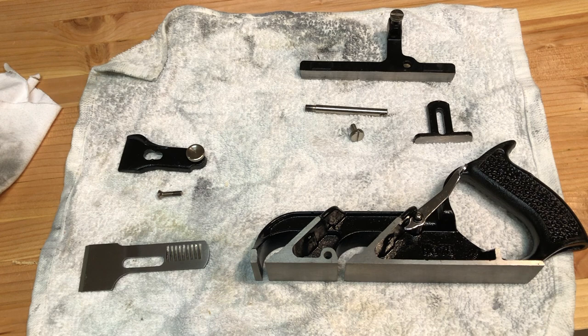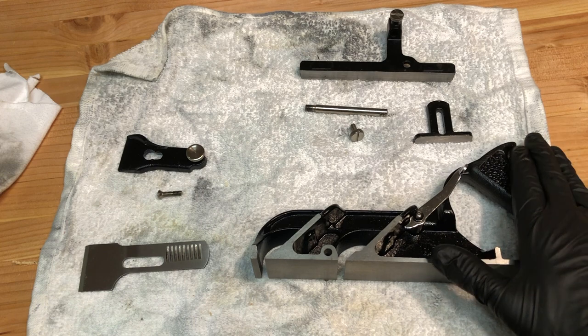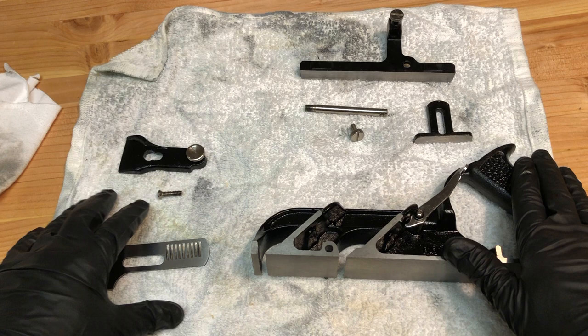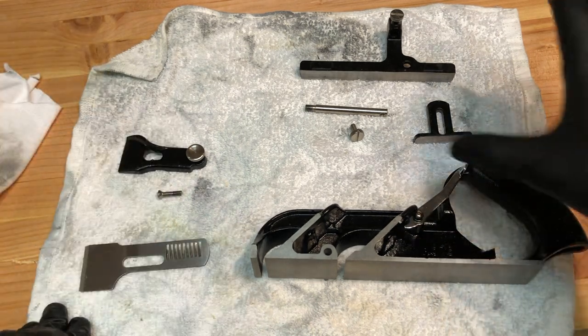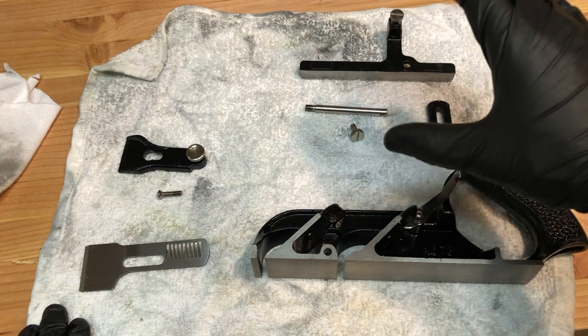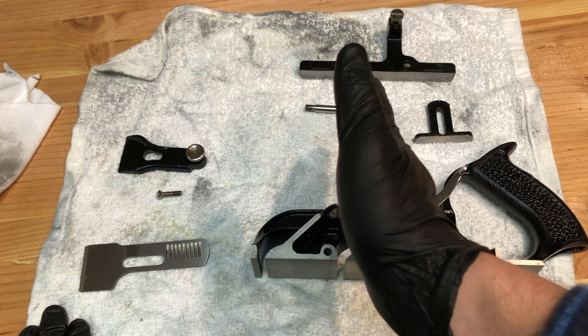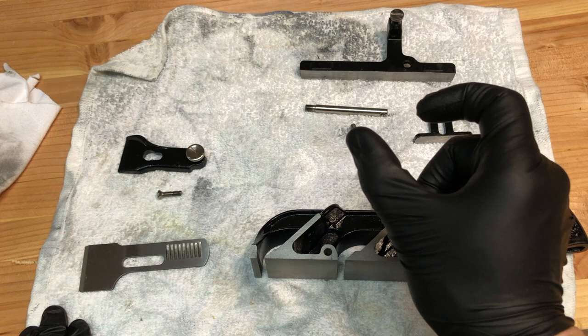As I took all of this apart I thought it would be a good idea to go through the anatomy of this particular hand plane and show you the differences between this one and other hand planes. Like all hand planes, you've got the body and the handle — that's pretty standard. You've also got the blade and the lever cap, and all the mounting hardware that goes along with that. What's different about this particular hand plane is this group right here — your fence — which is used to keep your plane a certain distance away from the workpiece, adjusting the size of that shelf on there.